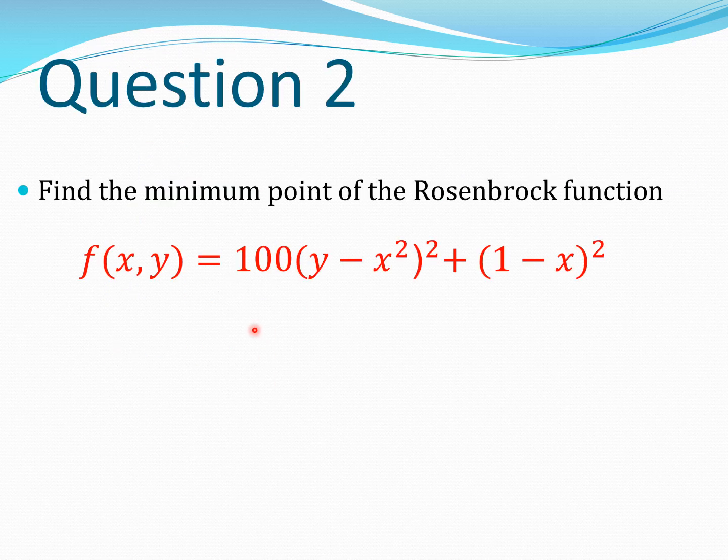Now let's come to question number 2, which is the problem where you are asked to find the minimum point of the Rosenbrock function, and this is a very famous function which is given here, and this function is quite an important function. It is often used as a test function in various optimization problems, and you will see this in many optimization books and research papers also. So this makes for a good interview question. So now of course you know, to minimize this function we have to take the partial derivatives and set it equal to 0. So let's try to do that.